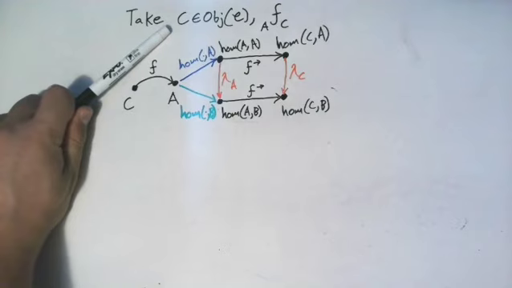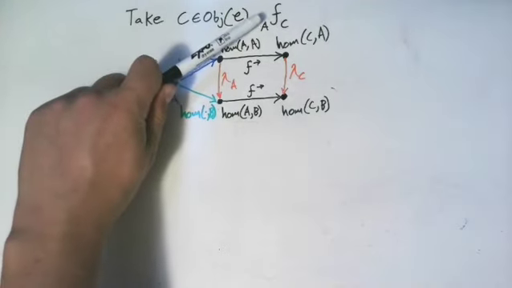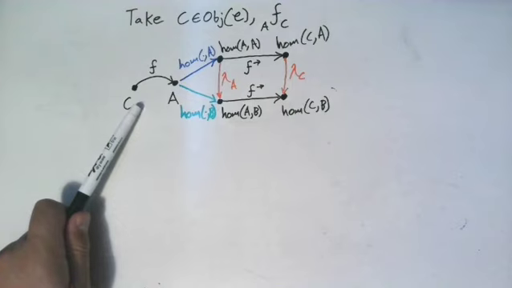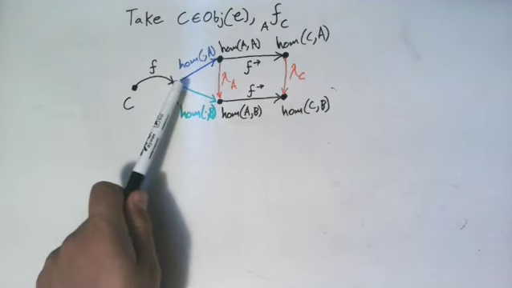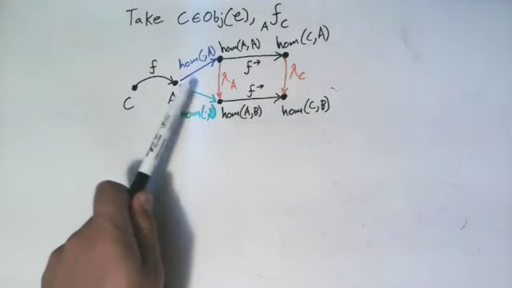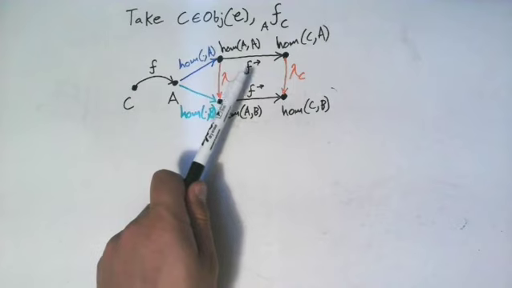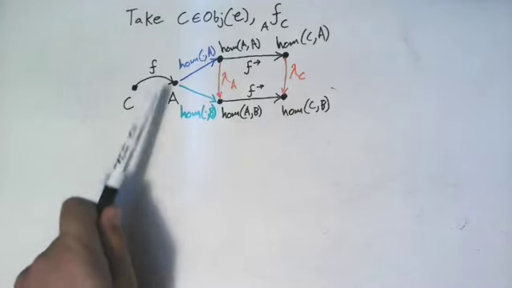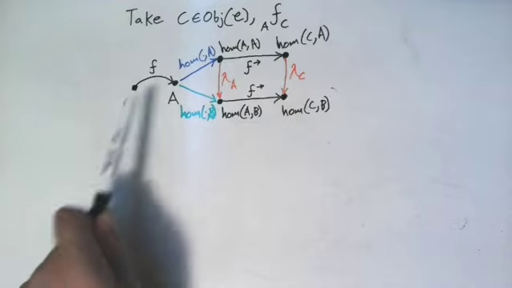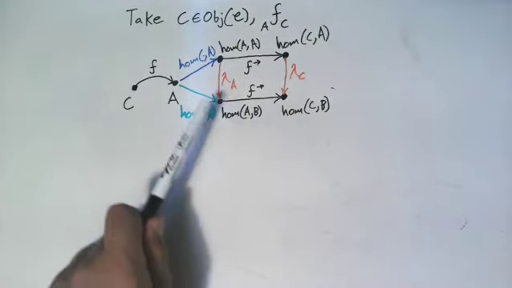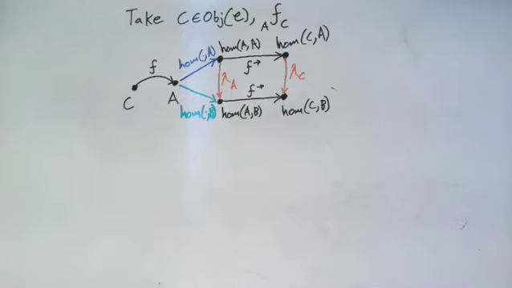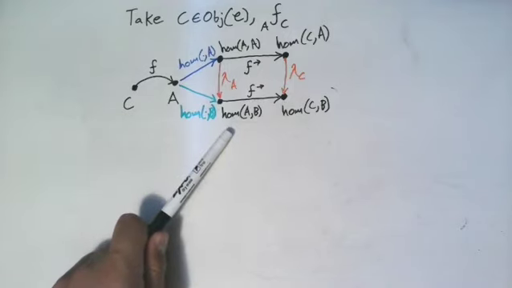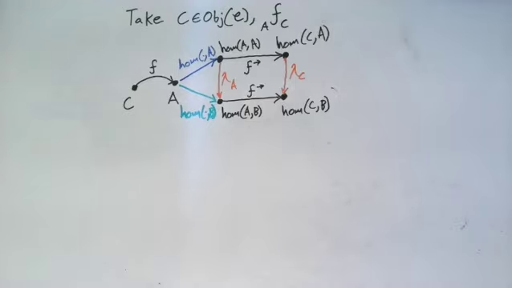So let's take some arbitrary object C in C, and we're looking at the Hom set from C to A in that case. So let's take a morphism f from C to A this time. Then by the contravariant Hom functor with target A, Hom(-, A), we will map f to precede by f. But in this case, we're going to go from the Hom set from A to A, where we fill in the blank with A, to the Hom set from C to A, filling in the blank with C, and it's a contravariant functor. And of course, the same applies for the contravariant Hom functor with target B, Hom(-, B). We have precede by f, but this time it goes from the Hom set from A to B to the Hom set from C to B.